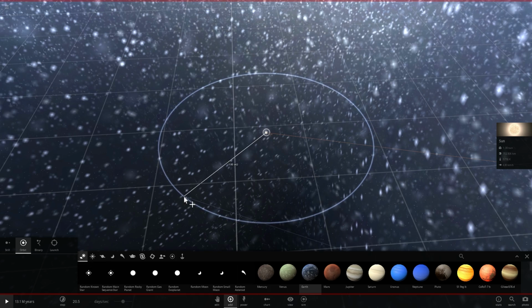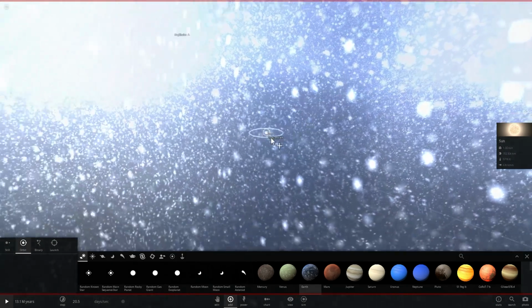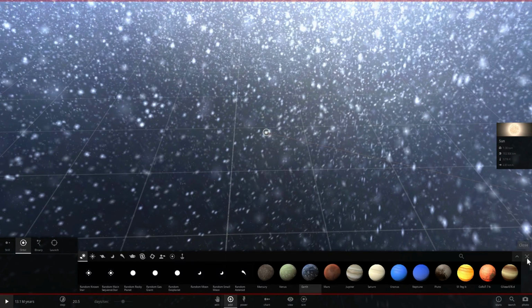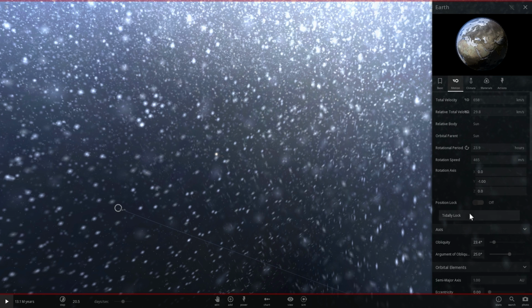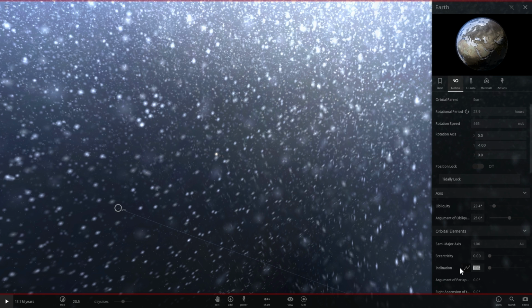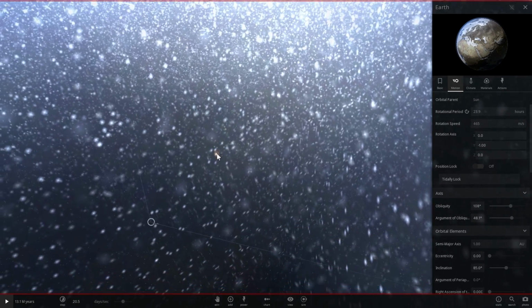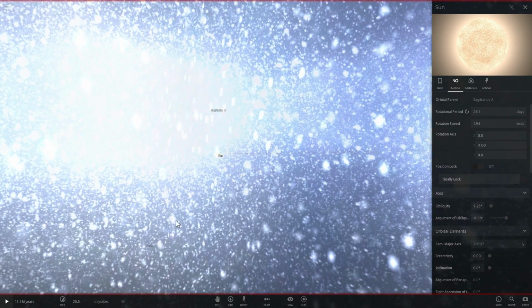And here we go. And I want to make sure that it's kind of perpendicular-ish to the sun. So to do that, I go into Earth's motion and look at inclination, and change this to, let's just say, approximately 85 degrees because that's where it is. It's not exactly 90, but it's about 85, but it has to be in relation to the black hole. So I'm going to look at my black hole, look at the Earth.